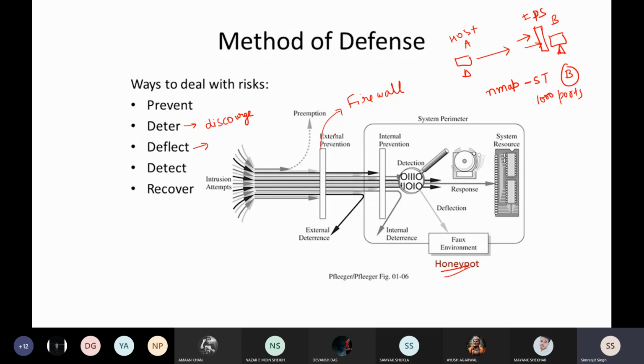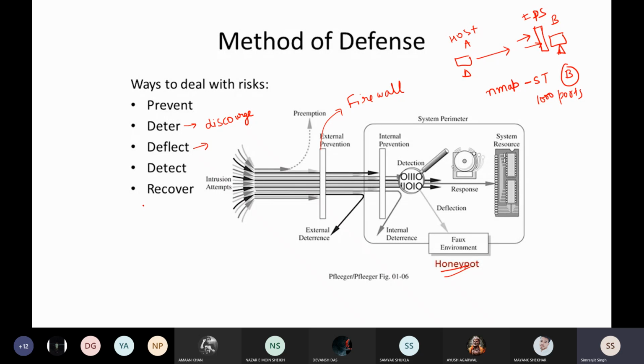And then there is detect, the intrusion detection system. There is a prevention system and there is a detection system. The detection system is there to easily detect any kind of attack. Since the prevention system is already there, the detection system activates first, detecting any scan done by an external system, and then the intrusion prevention system becomes active to close all the ports, so that any externally placed host cannot get access to the system.